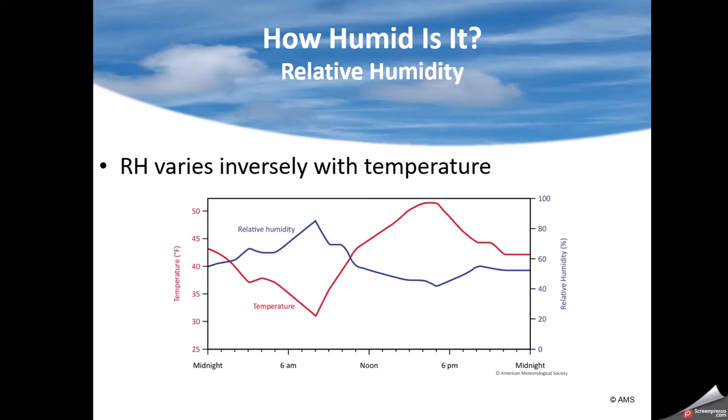Cold temperatures can't hold that much water, so the relative humidity is going to go up. In the daytime, the relative humidity is actually going to drop. But you'll notice in the afternoon, the relative humidity peaks back up. That is due partly to the temperature dropping, but also partly to the amount of transpiration coming out of plants. A lot of moisture goes out in the late afternoon.